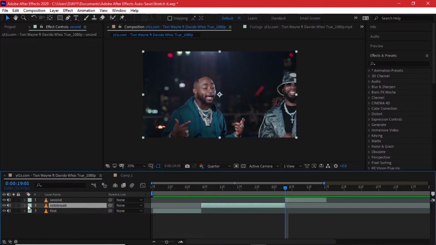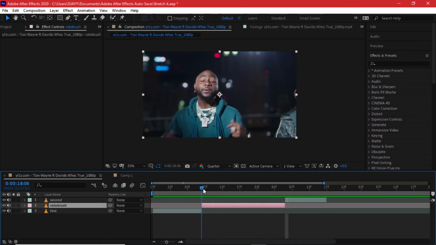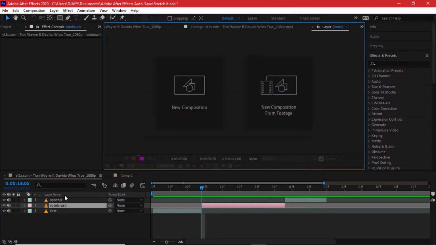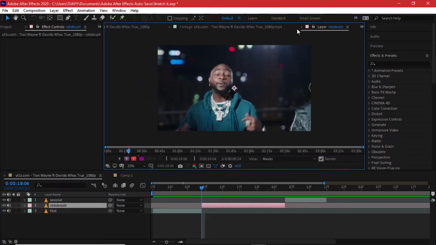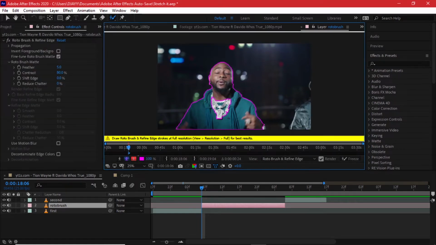And I'll also label this layer a different color. So this is the area in which you're going to do this liquid stretch. I want to Roto Brush the video only, so hit your Roto Brush tool right here and then just double click on this clip and it will take you to the layers panel. And with the Roto Brush tool, you want to draw around the artist. Make sure to get a good selection at first so that it doesn't mess up.